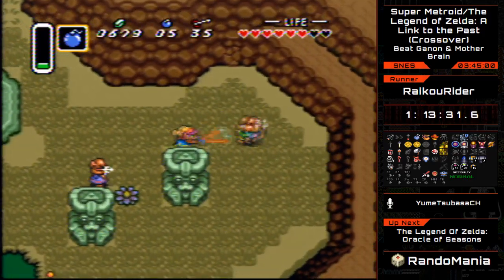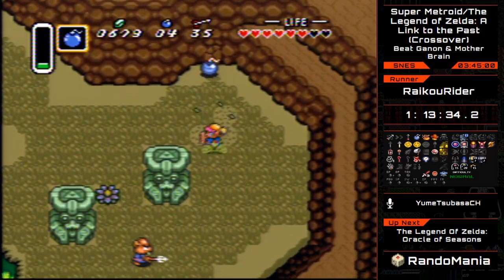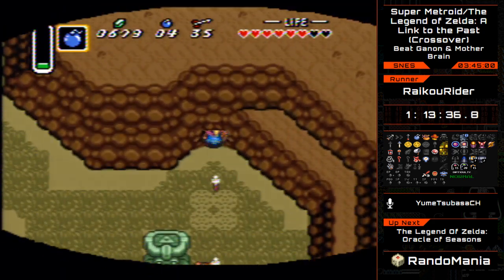Wall jumps and infinite bomb jumps are probably the two that players struggle with the most, but you do need to be able to infinite bomb jump.